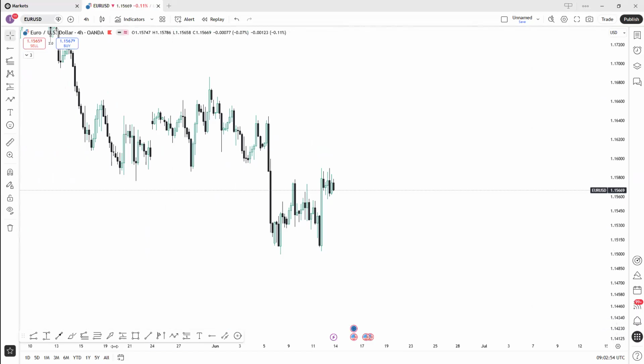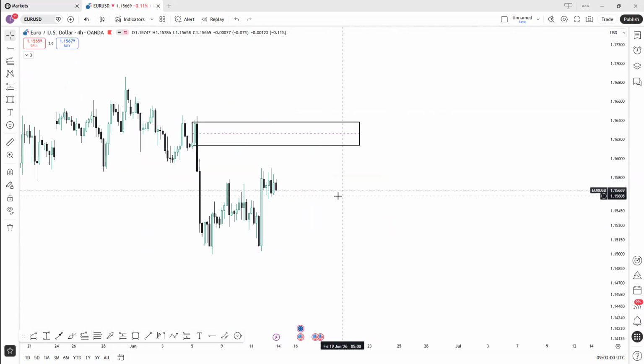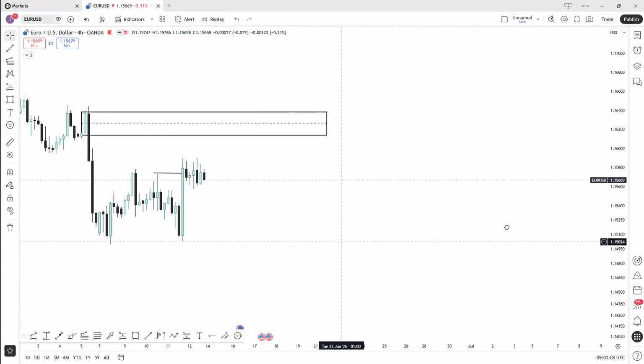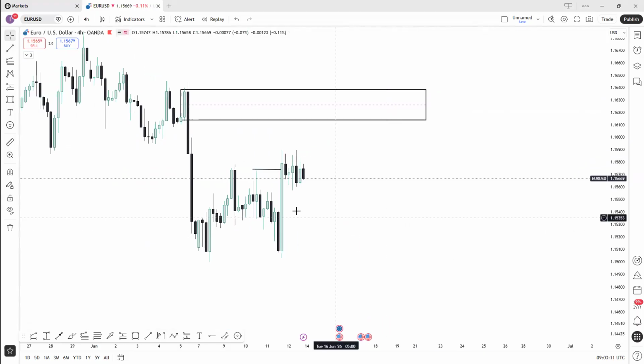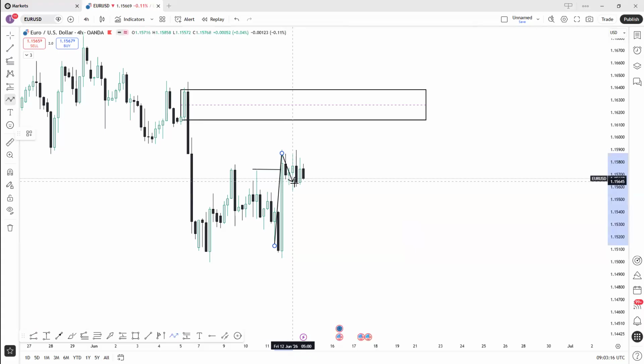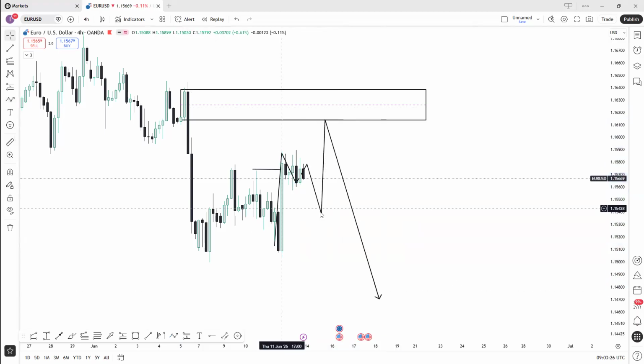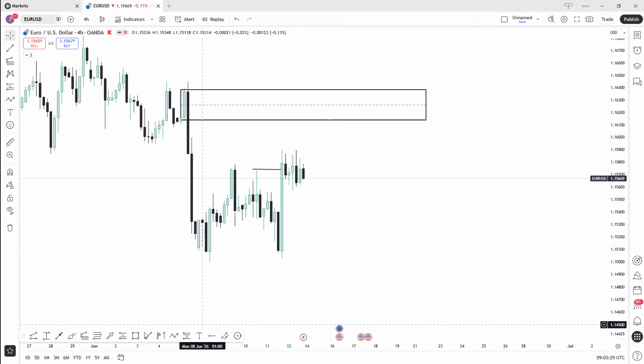So exactly the place where to find sells is from this supply. And right now price is in that area. So right now price is bullish because we have break of structure above this area. And then after that break of structure, can identify this as an impulsive move, and then that is pullback. So expect this pullback will trace back to this demand, and then later price will create another impulsive move to this supply, and then later it will drop. Okay, so for next week we'll find buys from this area.